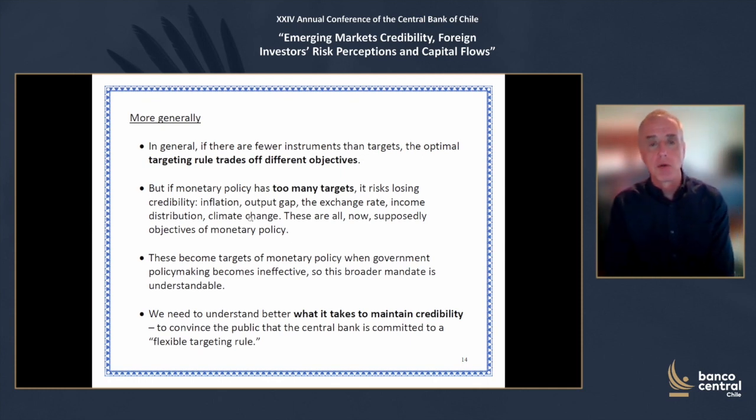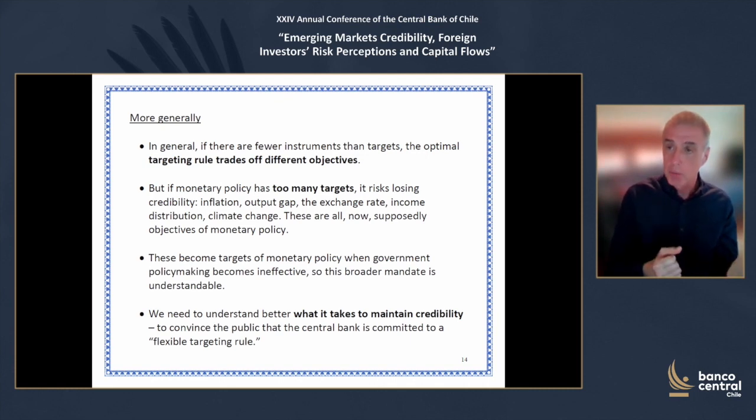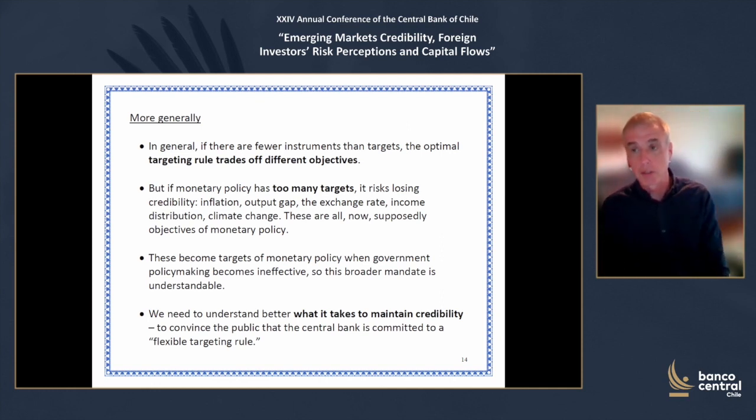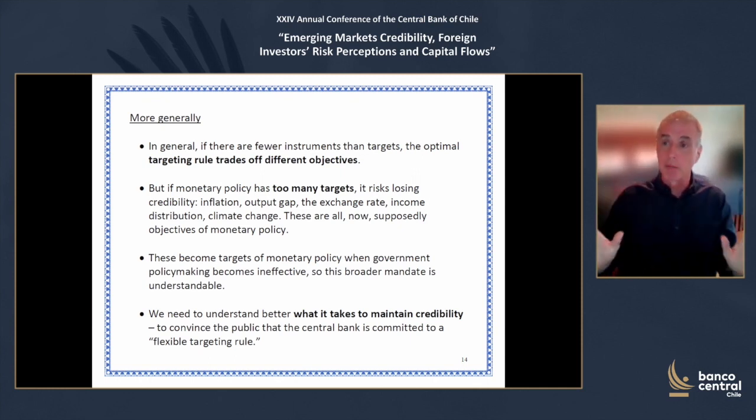I mean, right now, in the US, by law, you have to target inflation and the output gap, but there's all this other stuff. Oh, maybe we should target the exchange rate. Or the Fed is thinking about, maybe we should target income distribution now. And the ECB now claims it has a mandate to target climate change. But the more things you target, I feel like the less credible your commitment is to monetary policy. It's difficult to convince the public that you're following, as Svensson calls it, a flexible targeting rule, if you're saying, I'm targeting like 8 different things, and just trust me, I'm committed to this policy.